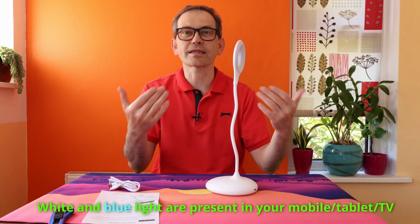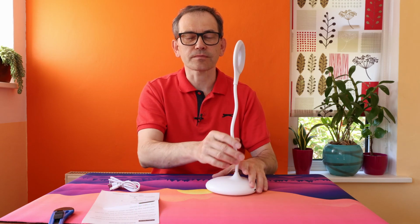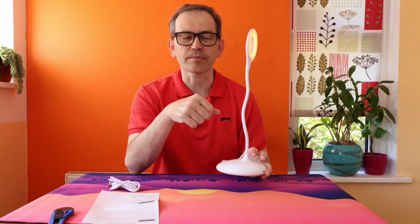If you are exposed to too much blue light, it wakes us up and it doesn't help us have a good quality sleep. So using this kind of light, red light, just before we go to sleep, let's say 1 hour or 2 hours before, it will help us with having better night sleep and reduce the impact of blue light, which can affect us, especially when before we go to bed, we watch something on our mobile phones.